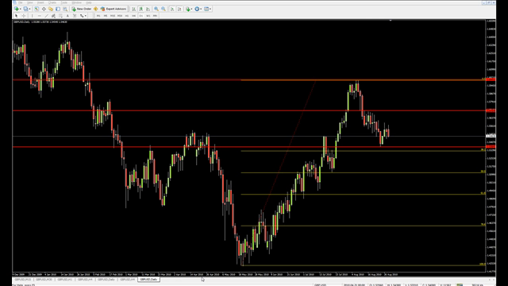This is my analysis of the pound dollar pair. Just before I start, I've been shorting pound, euro and Aussie and dollar yen, and I was correct, but then on Friday Ben Bernanke spoke and the market completely reversed, so I got stopped at multiple positions, and they were all scalping positions, so unfortunately I've taken losses on those, but there we go.